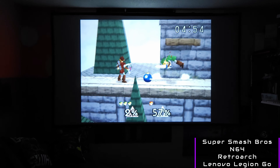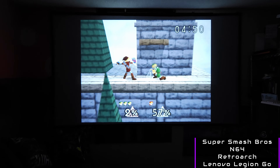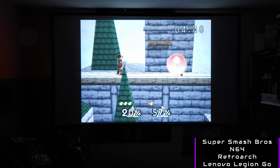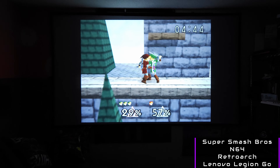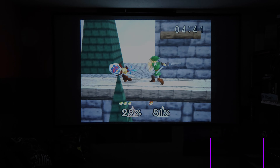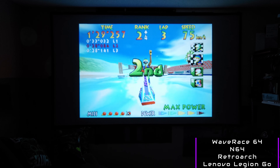Hey everyone, have you ever wanted to relive your glory days of playing classic Mario Kart or other party games? Now how about doing it on a 100 inch screen? Well, I've got just the product for you. Meet the Weamiest K9 Projector. Is it going to blow you away completely? Likely not. But what this little guy can do is help you enjoy moments and memories with friends or loved ones on a grand scale.